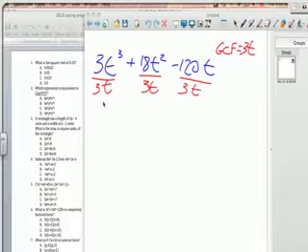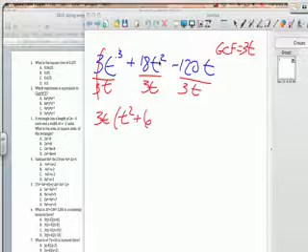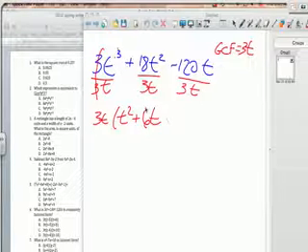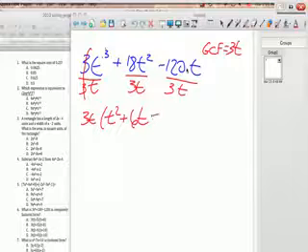So let's see what happens. I'll write 3t, open up some parentheses. So these cancel. I got 3 t's here, and I subtract 1 t, so I got 2 t's left. So that's t squared. In my second term, 18 divided by 3 is 6. T squared divided by t, I take away 1 t, I'm left with t. Third term, I got negative 120 divided by 3. That's 40. And then these t's are gone.